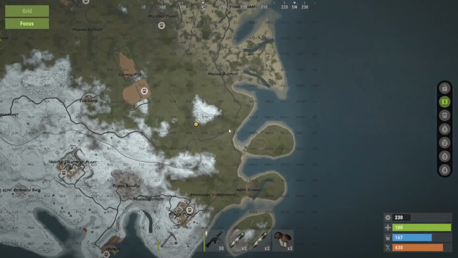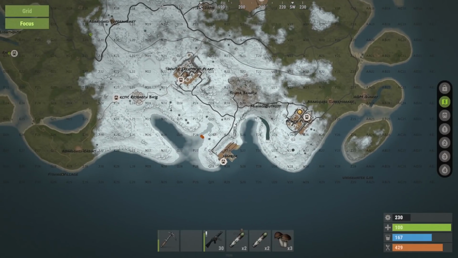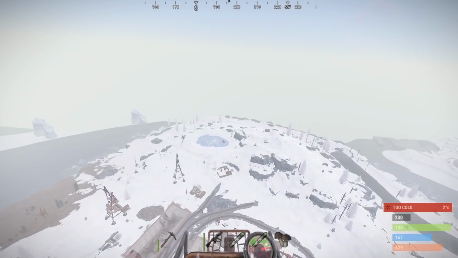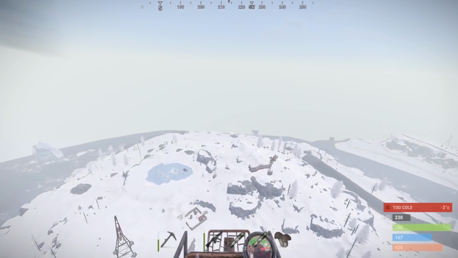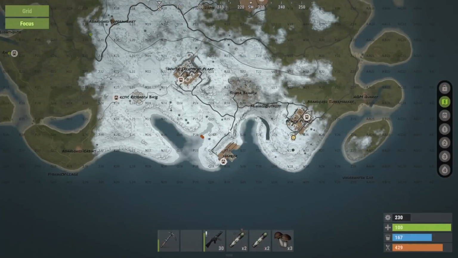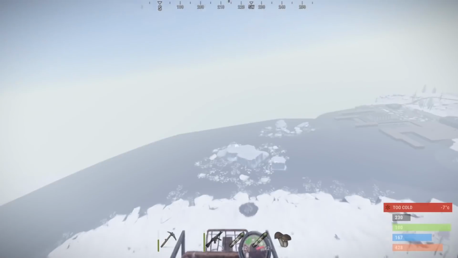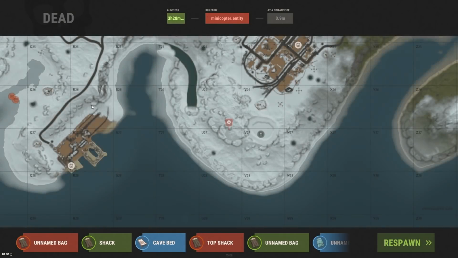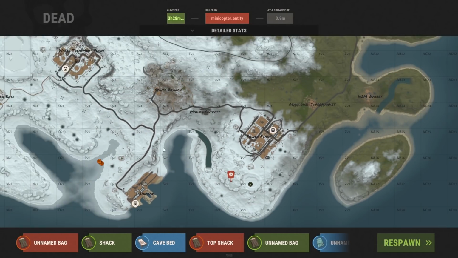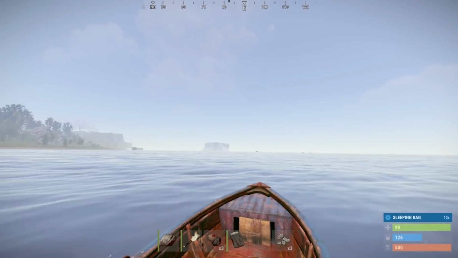We got 181 fuel left. I think we'll be able to get back okay. We are over the power plant here. There's an ice lake here, so there might be a big base. Hasn't rendered in. Oh crap. Giant compound. Uh-oh, they got SAM sites. No! Down she goes. Okay, note to self: avoid that base.